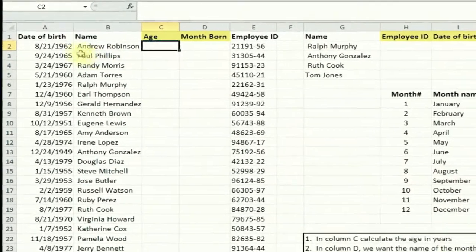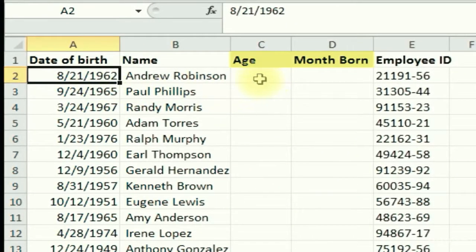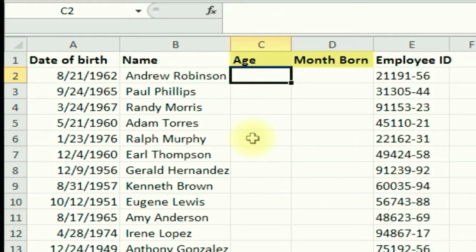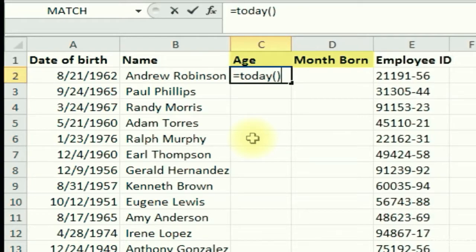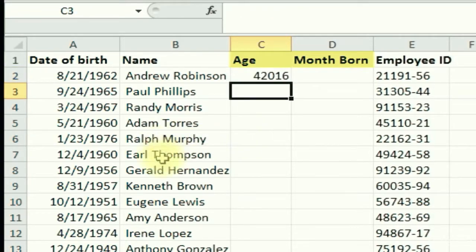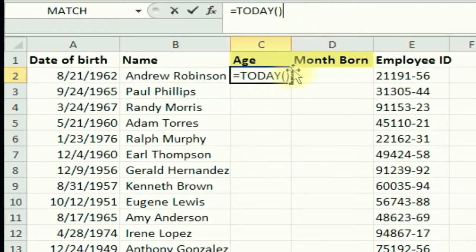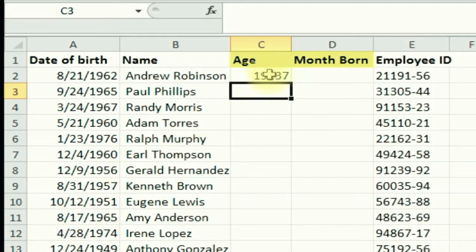So we've got the people's birth dates. To do that, we can use a function, TODAY. Today will just give you what today is. Let's start off by doing that. Excel stores it as a number, so it can do calculations on it. If we do today minus the date of birth, we get 19,137. It does it in days, so that's how many days old this person is.